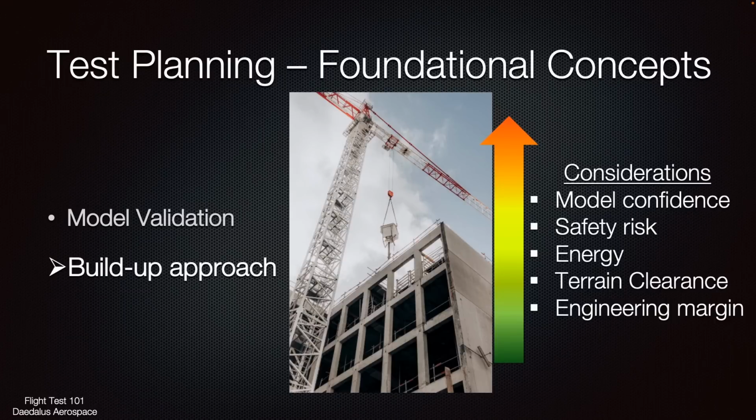When choosing conditions for flight tests to address model validation, it's important to prioritize and sequence test points using the build-up approach. The term build-up approach is a simple way to express that initial flight test conditions can be identified with lower risk and higher confidence in the model in order to progressively work out to the edge of the envelope. This is not a one-dimensional approach, but requires a collaborative and multidisciplinary team to consider how to intelligently move into areas of lower model confidence, higher safety risk, higher energy states, lower terrain clearance, or reduced engineering margin.